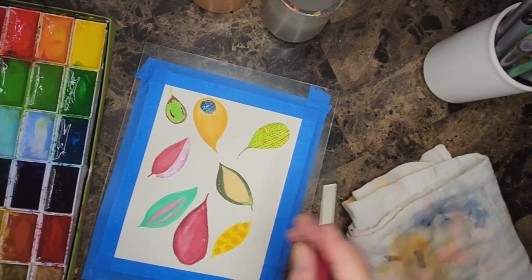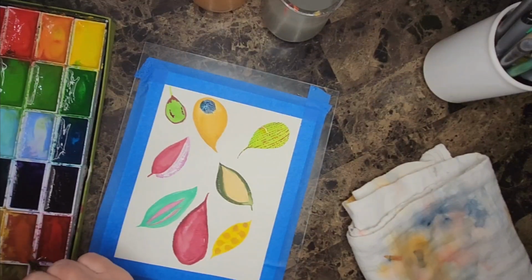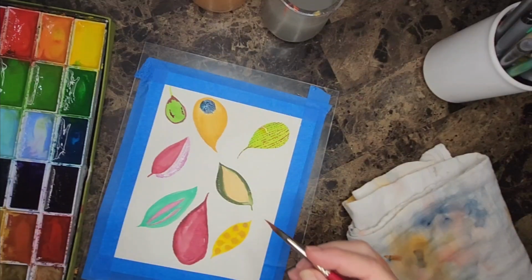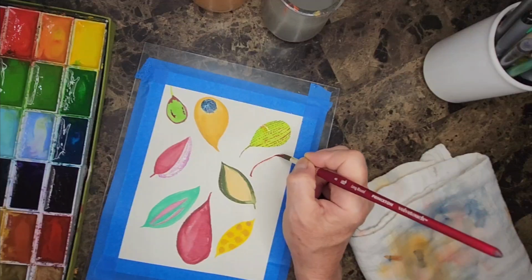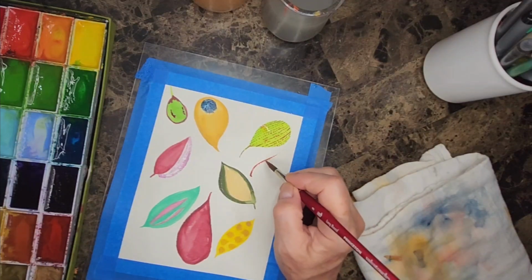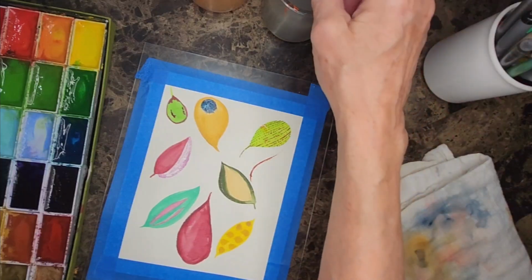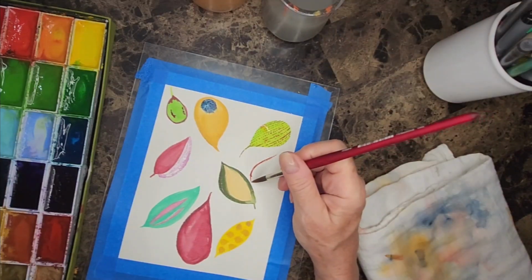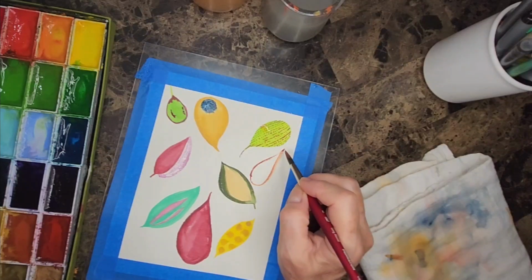What color should we pick? Let's go in with this. This is burnt sienna. Okay, burnt sienna, here you go. Looks close to maroon, but it's not maroon. This is maroon, this is burnt sienna. They look very similar, but are different.